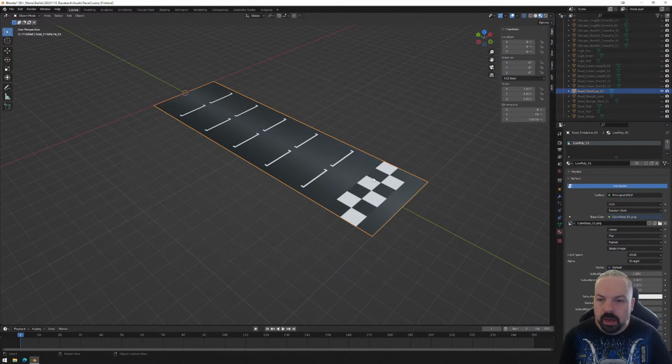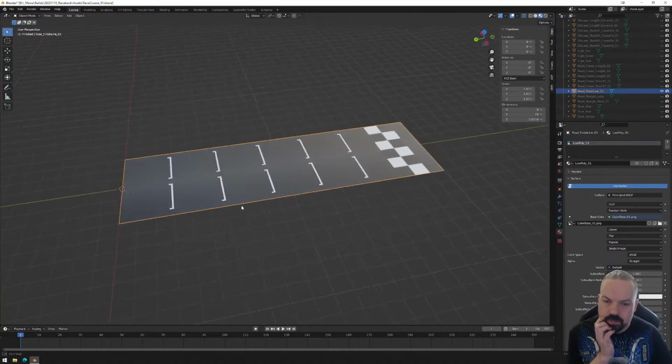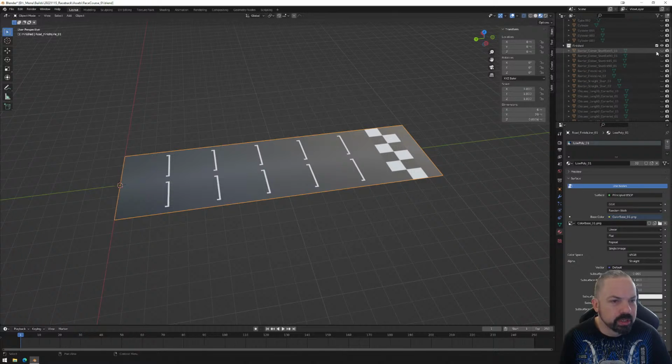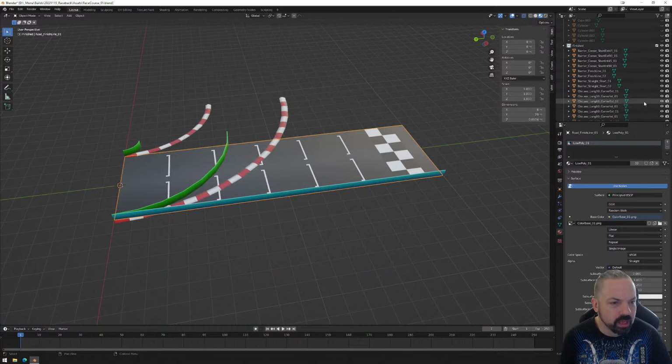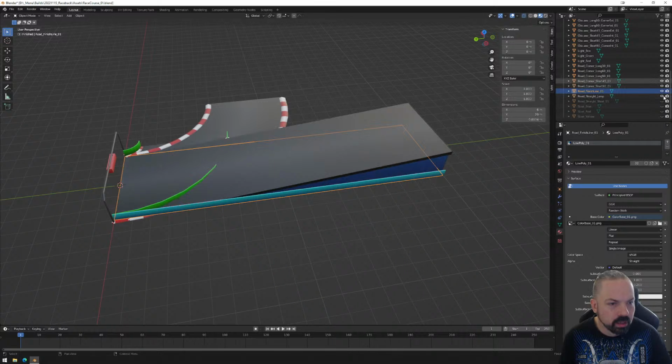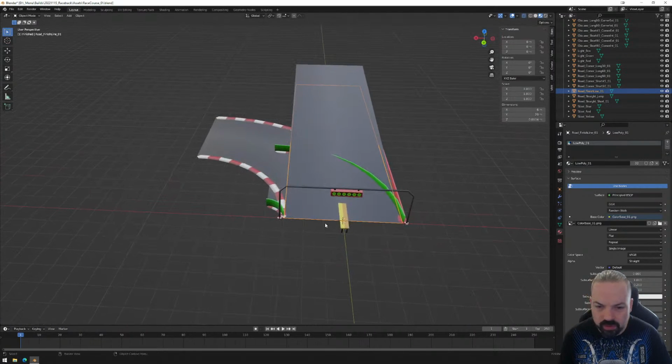Alrighty. Now, note that I have put, and this is a little bit more important on the modular side of things, all of them start here.